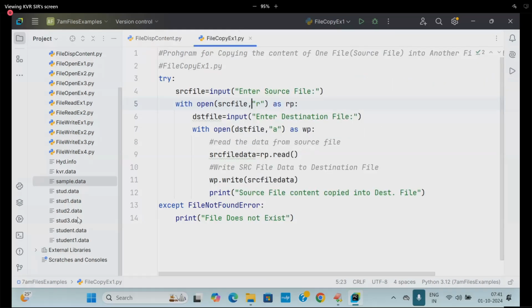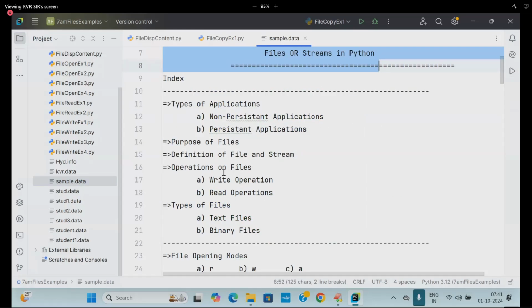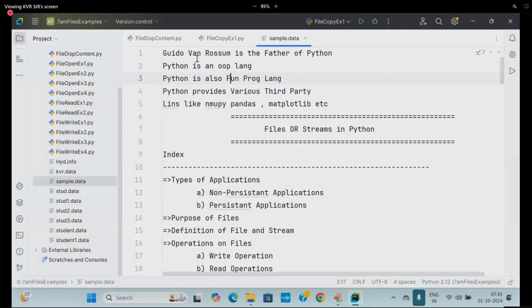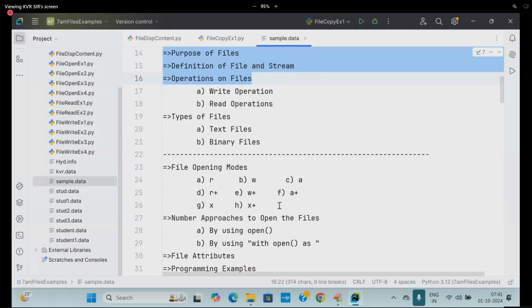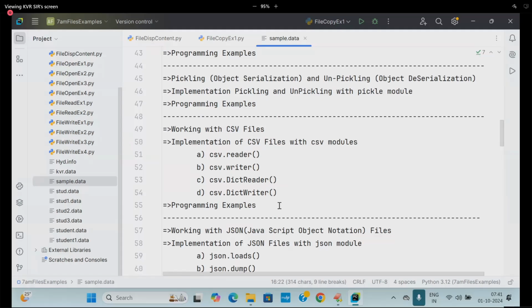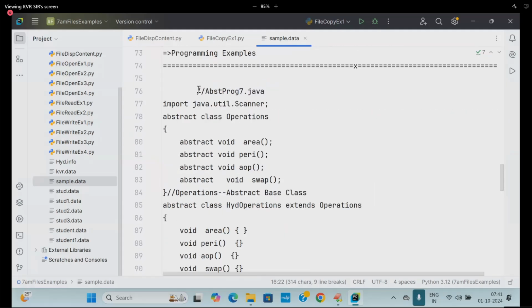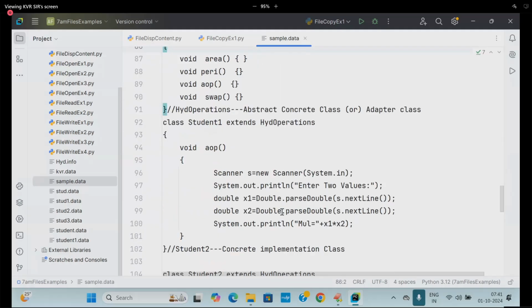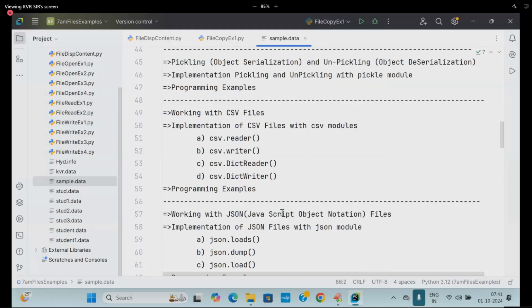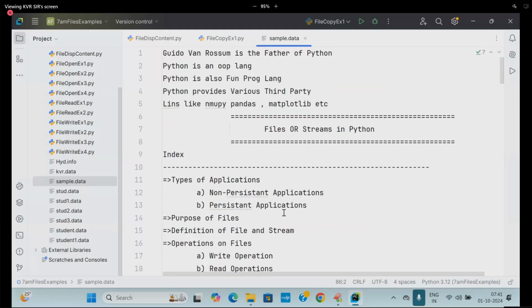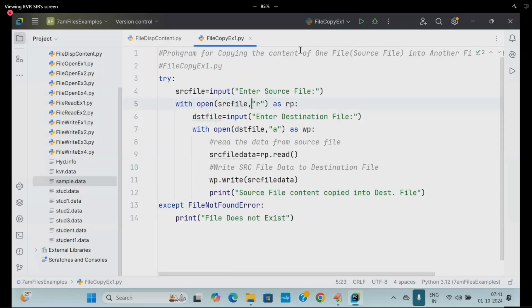Say sample.data. Open it. Already some data is available, copied from the Hyderabad file, one text file, and next is called what? After finishing that, the Java program is also copied. Most powerful program this is. Are you following me? Simple. So it is just copied. Like that, you can enter any sort of data.